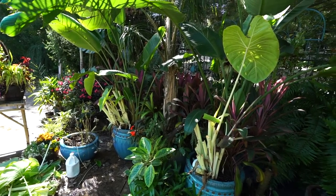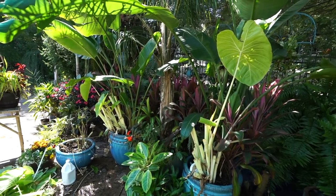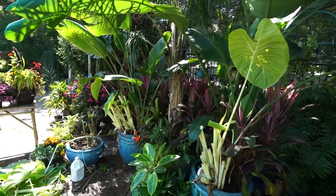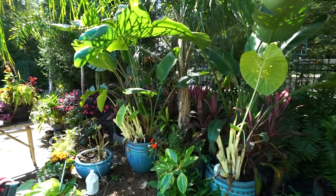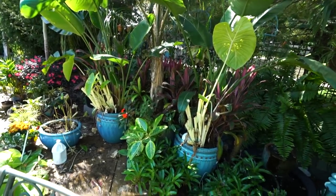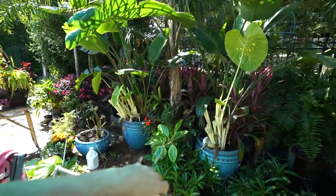It might end up being, if I find evergreens to keep in these planters, like I talked about at the beginning of the video, that I would just leave those all year. That would make more sense. It's not beautiful and tropical, but it's more practical. And I can fill in around those with all kinds of annuals and other tropicals. Just because there might be an arborvitae or something sticking up in the back of each one of these doesn't mean I can't tropicalize the front of the pots. Again, that can wait till next year. I don't even worry about that right now.